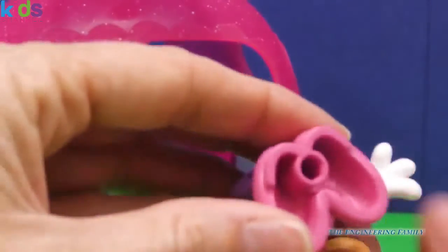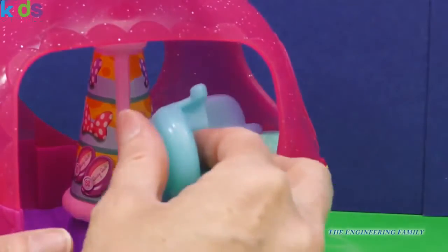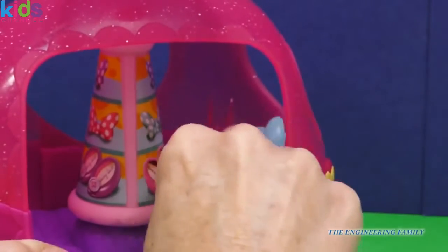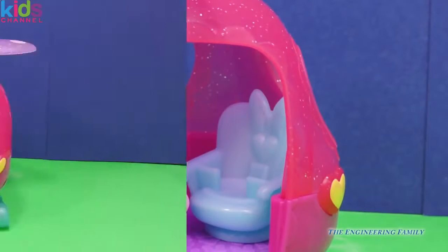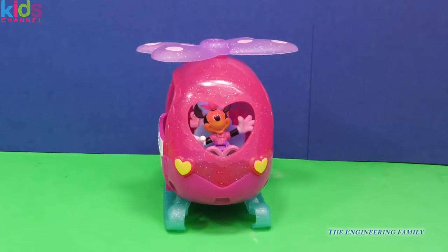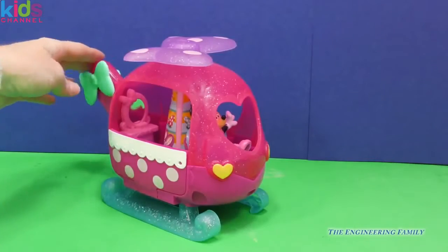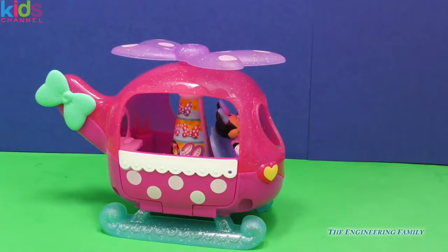Now on the other side we have that same little knob. I can either have Minnie just stand or I can put her captain's chair there. I'm going to go ahead and put her captain's chair right — perfect — right there, and it fits just right. Hi, Minnie. Where are you off to? Looks like you're in the cockpit ready to fly away in your styling helicopter. You sure have lots of fun in there, but is it fun to just fly by yourself?